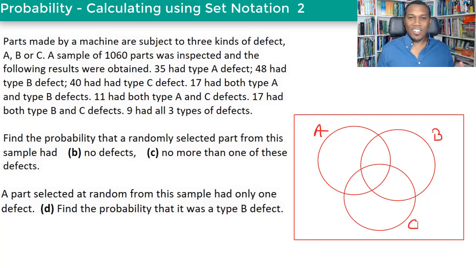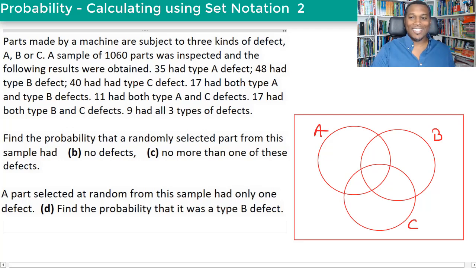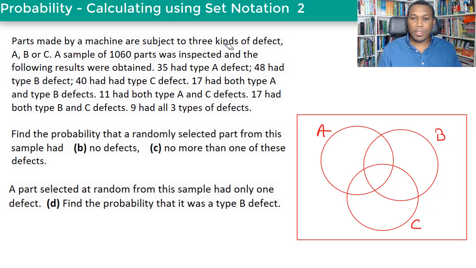I'm not going to do the whole thing from scratch, but the strategy, the hint, is to work inside out. Inside out is the way you need to work on this. So let's get those figures in. We start inside out, which means A intersection B intersection C, the middle. And the way it's structured, it's actually working backwards.